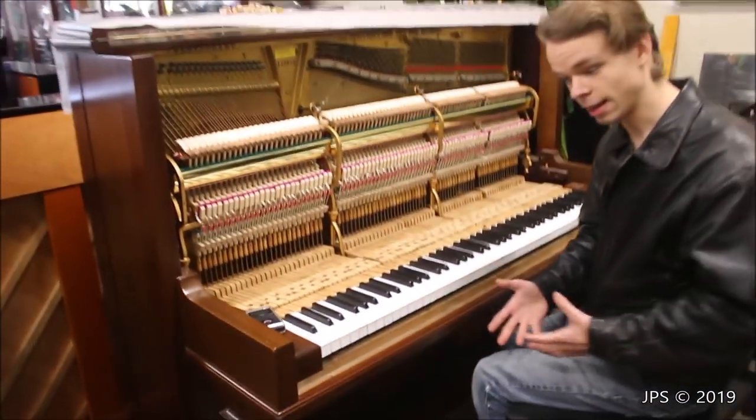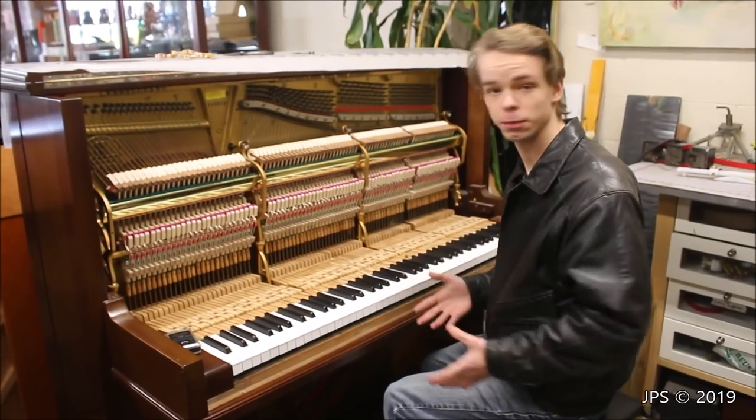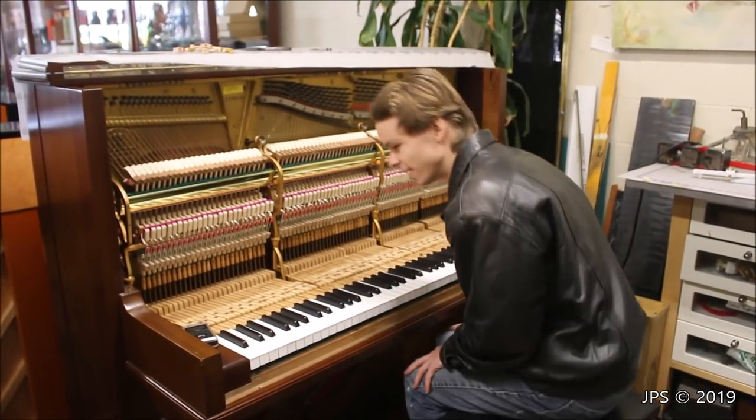So I don't have any pedals, but neither did Bach back in the day. He had organ pedals, but he didn't have sustain pedals on his keyboard instruments. So I'm going to play some Bach music on this because Bach didn't have pedals. This piano doesn't have pedals either, and so it will work just fine.